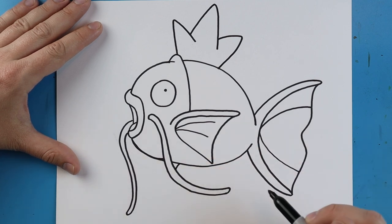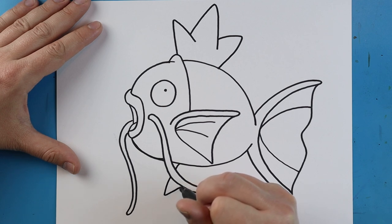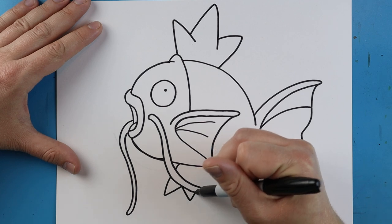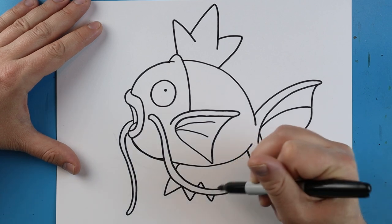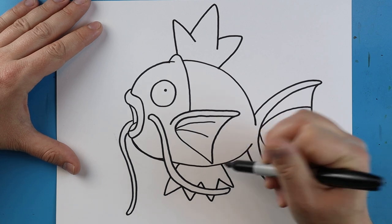Now, starting here, we're going to draw the whisker. We'll make a line that goes out, and then it's going to come back up here. We'll make another one that goes down and then up. We'll jump up here and go down. We'll go down and up. We're going to come up here. We're going to go down and then back up.